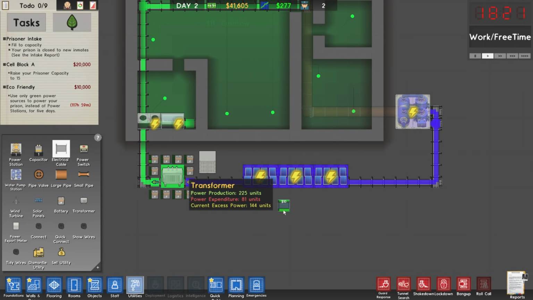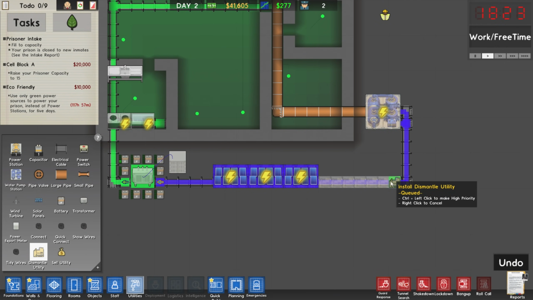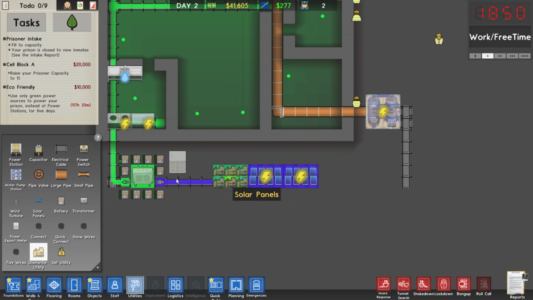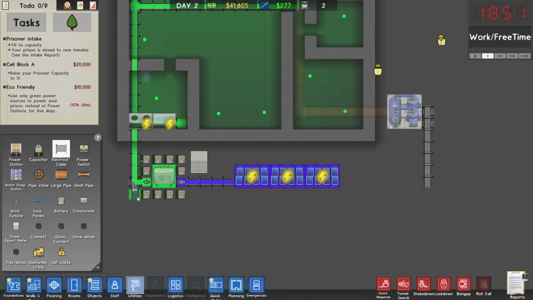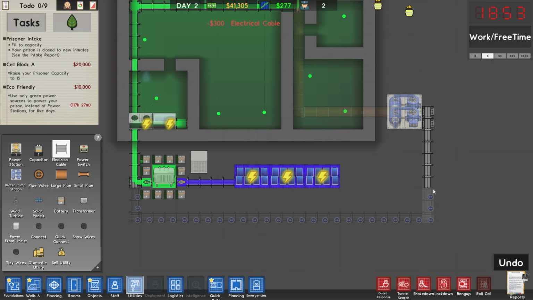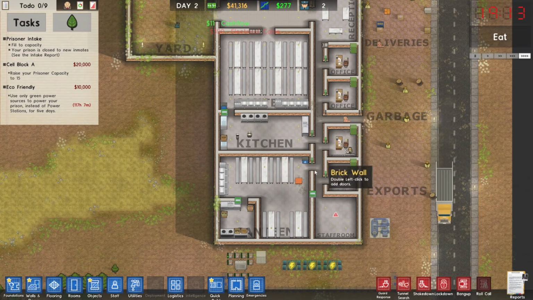Oh, I know why. Oh, I'm an idiot. Okay. So dismantle you guys. So dismantle all of those, please. And then what we need to do is bring power this way. So I forgot it has to go through a transformer first. Oh, that got me for a second there, but we're all right.